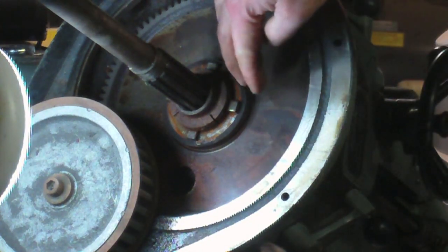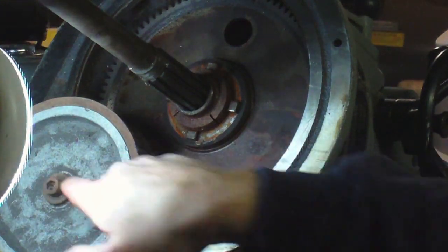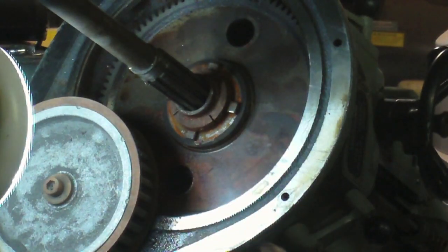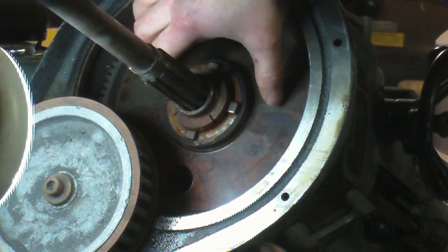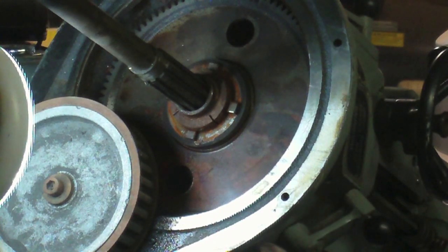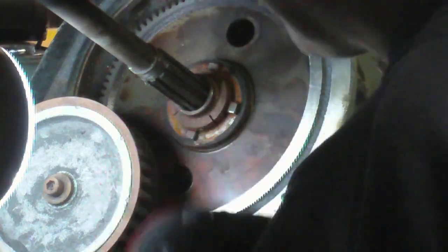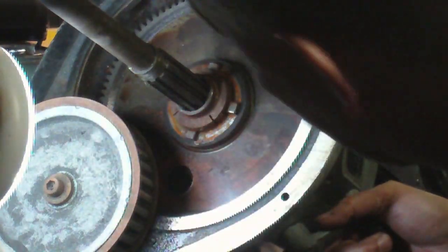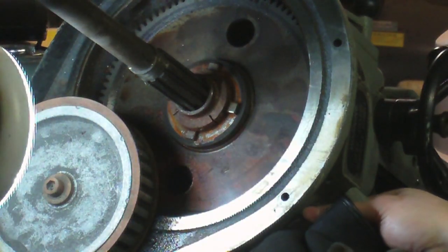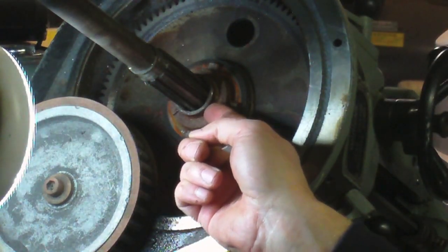Here's the mystery of what gets engaged underneath here. This big gear right here is meshing with a gear on the bottom of the shaft that this cog wheel is on. All of your shifting happens via this right here being able to move up and down on this shaft. When I flip this lever, the actual shaft goes through here under the gear and engages something to make something happen.